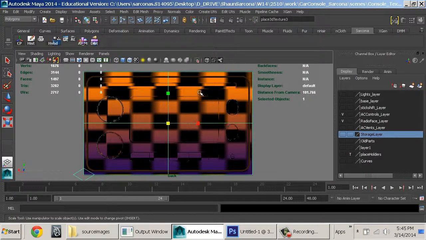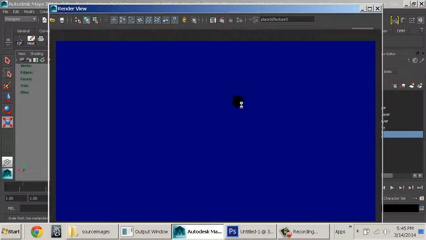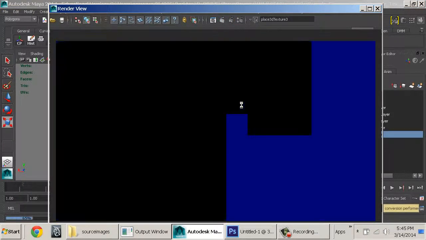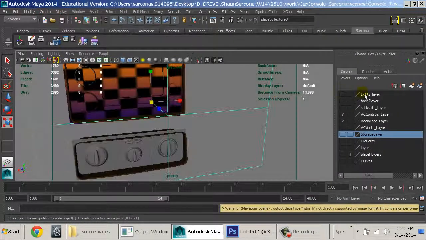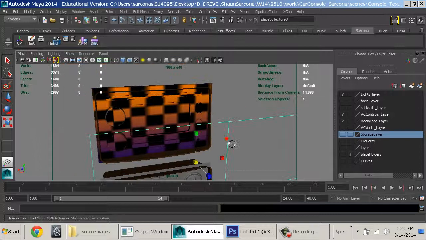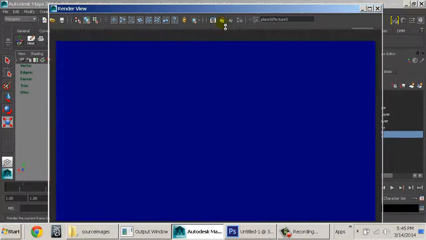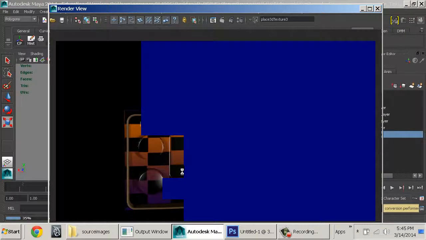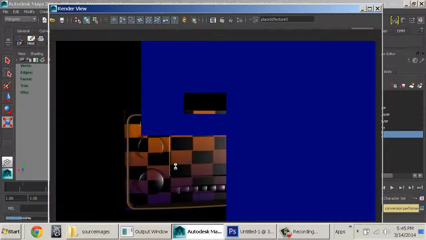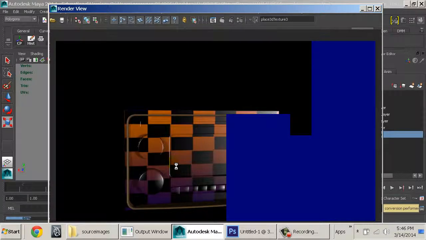Okay, so now that's my texture that's on there. But if you look at it in render view, and not here, because I turned my lights off there. If we take a look at this in render view, you'll see that some of my boxes are not square. They're actually rectangles now. Okay, and I need them to be square.